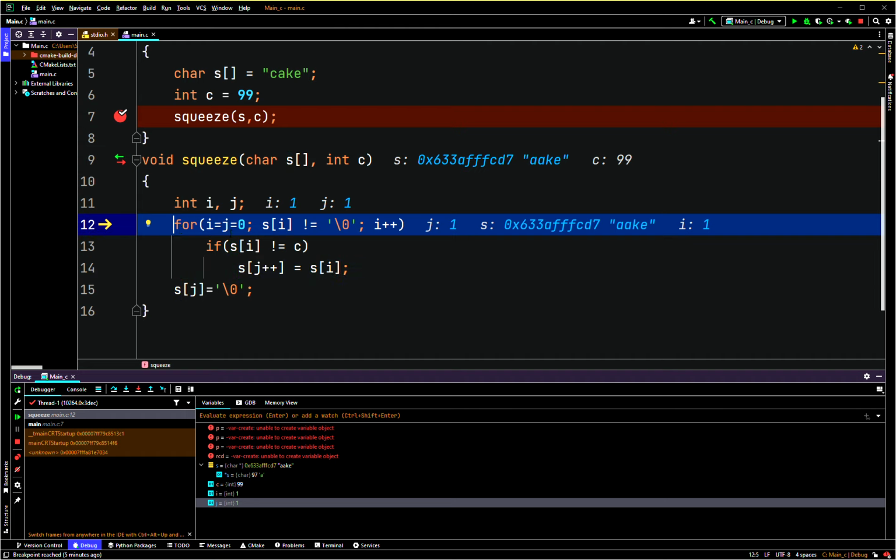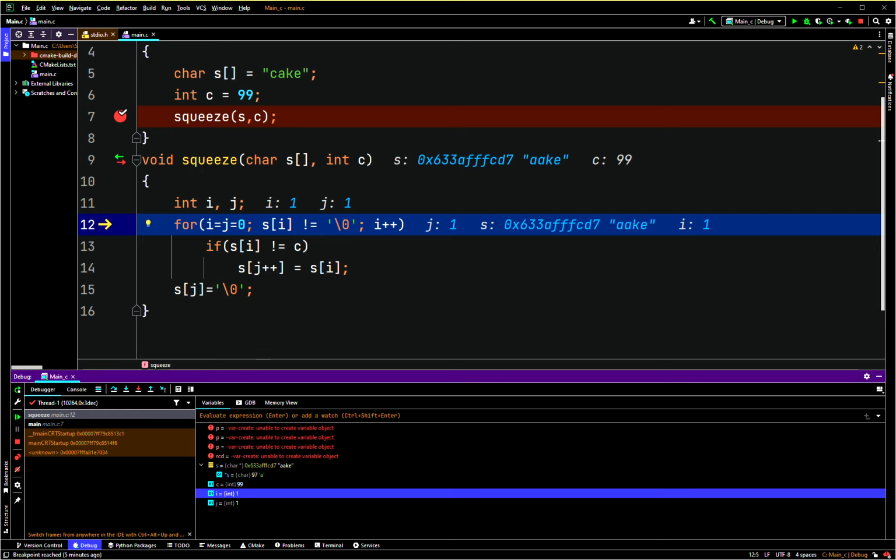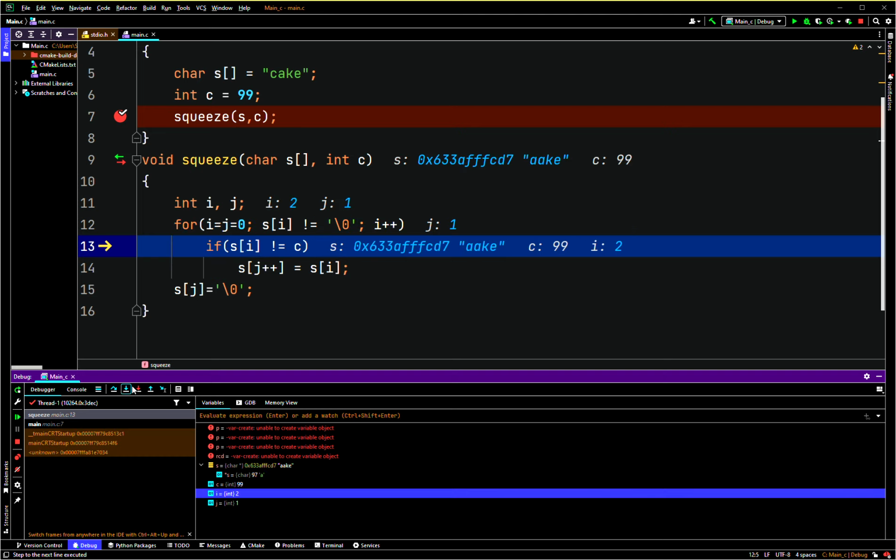So for I points to 0, J points to 0. I is 1 right now, so it should be equal to. So it's going to continue until that string is done, or null. So for I points to 0, J points to 0, S of array index I does not equal null.